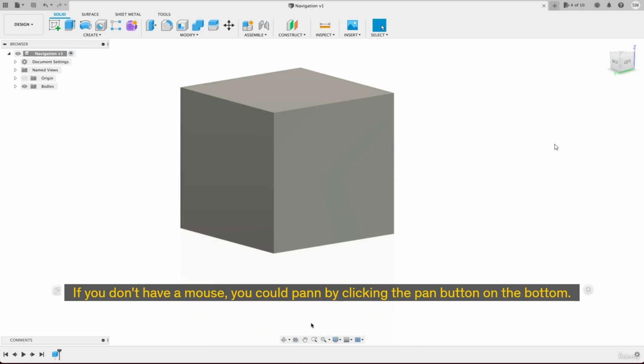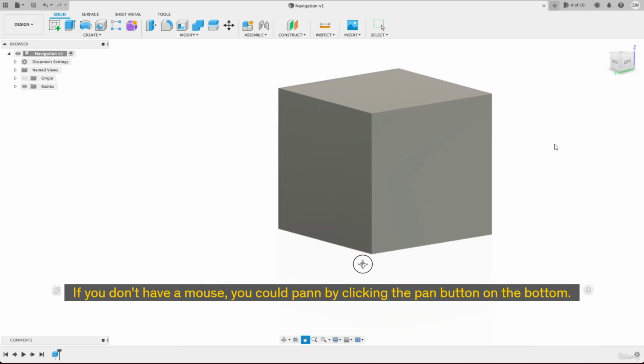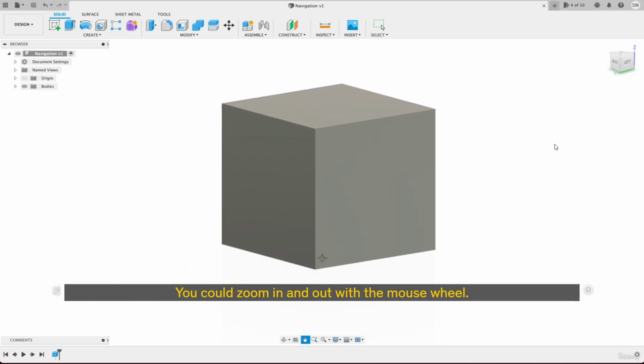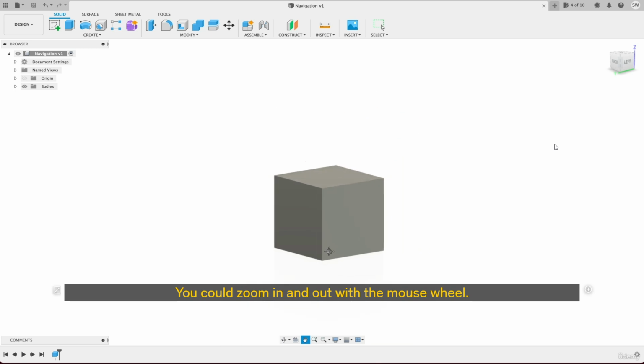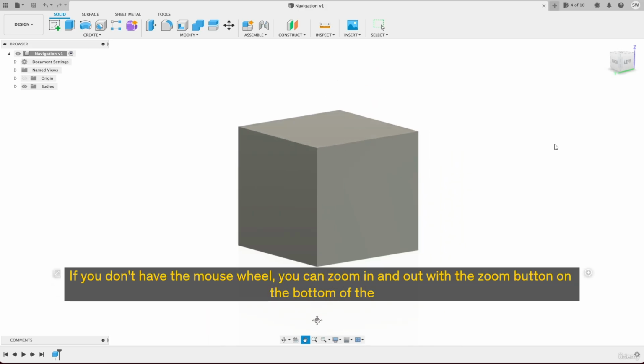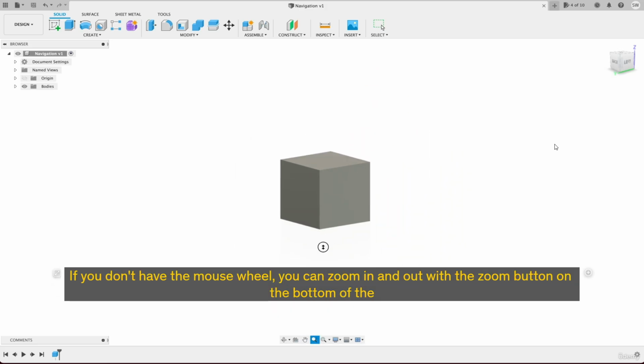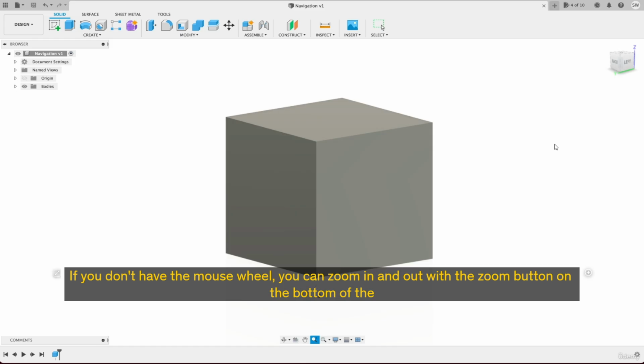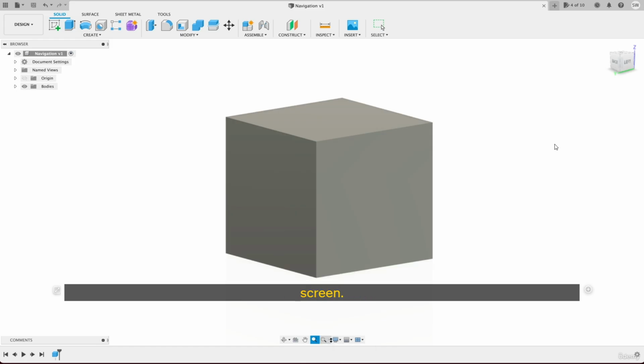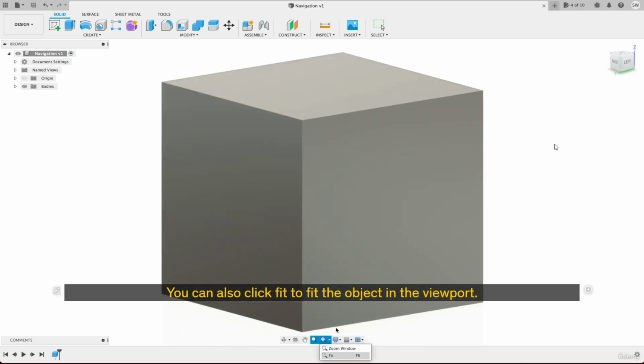If you don't have a mouse, you can pan by clicking the pan button on the bottom. You can zoom in and out with the mouse wheel. If you don't have a mouse wheel, you can zoom in and out with the zoom button on the bottom of the screen. You can also click Fit to fit the object in the viewport.